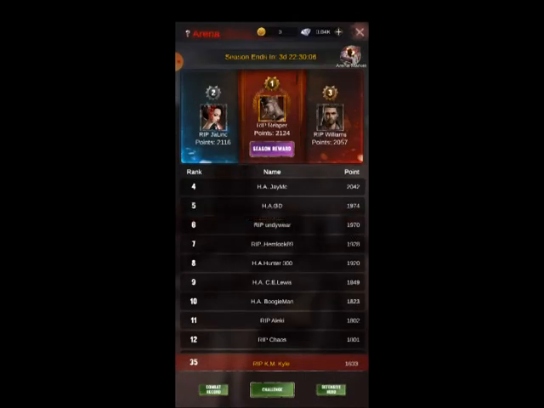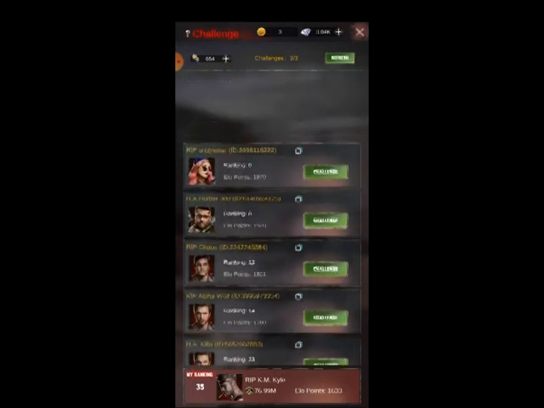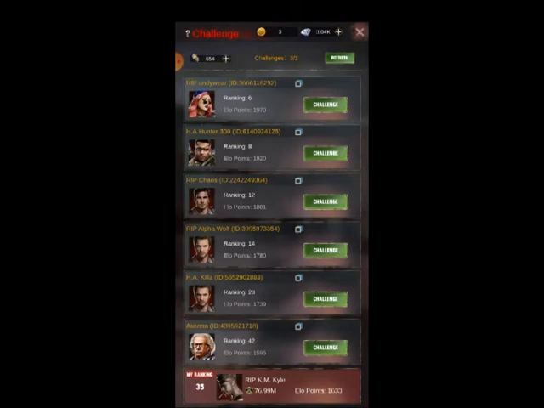Now you can challenge. So I click challenge, and then I can pick who I want to fight of these people. Notice the top person is ranking level 6, and then the last person I can challenge in this round is 42. I am 35.